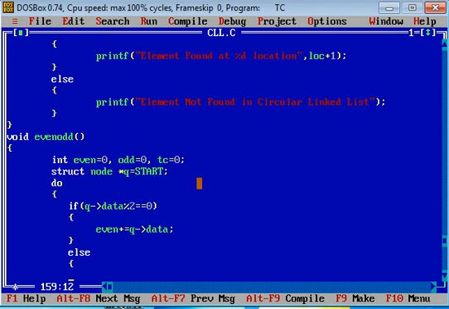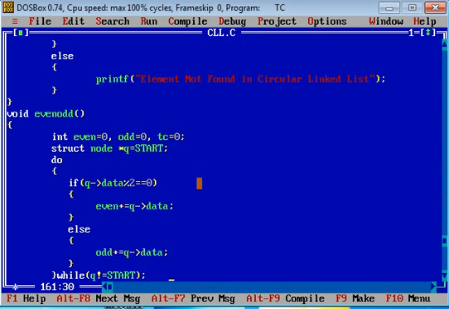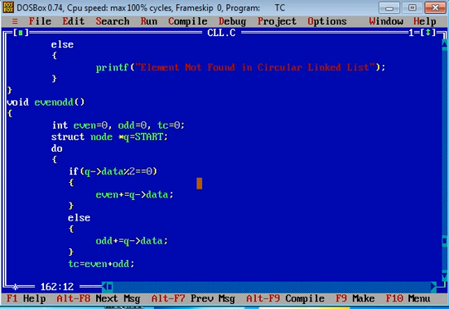Else we have to calculate odd plus equals to q of data. Otherwise you can write tc is equals to even plus odd, and you can update your pointer, so you can write q is equals to q of next.